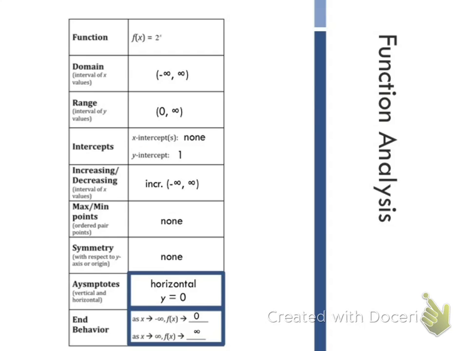So for our final two spots here, we would say we have a horizontal asymptote of y equals 0, which represents our x-axis, and as our x value gets closer to the negative values or moves in that direction, then that's when our graph is getting closer to the 0, whereas when x gets bigger and bigger, then our answers just take off unbounded and approach infinity.